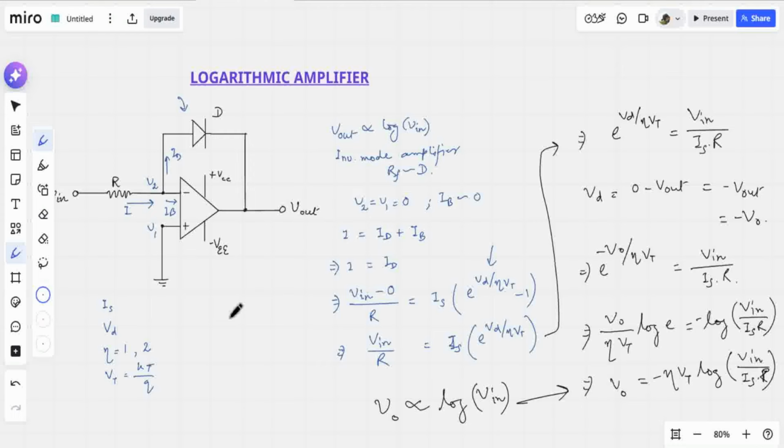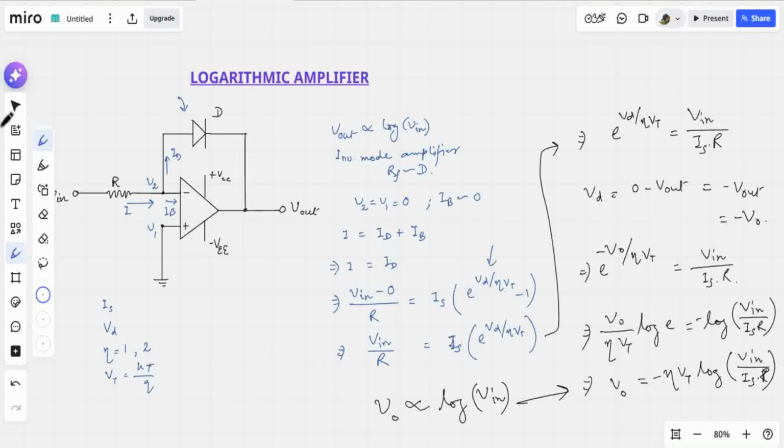Now notice one important thing: if the input increases by a large amount, then the output increases slowly. It is the compression effect of the log amplifier. So the small input changes at low levels are clearly visible, but the large inputs do not overwhelm the output. This makes the circuit very useful for signal processing and measurement systems. In application, logarithmic amplifiers are useful when input signals span many orders of magnitude and we want a compressed output scale. That is why they are very important in instrumentation, biomedical electronics, communication systems, and audio level measurement.